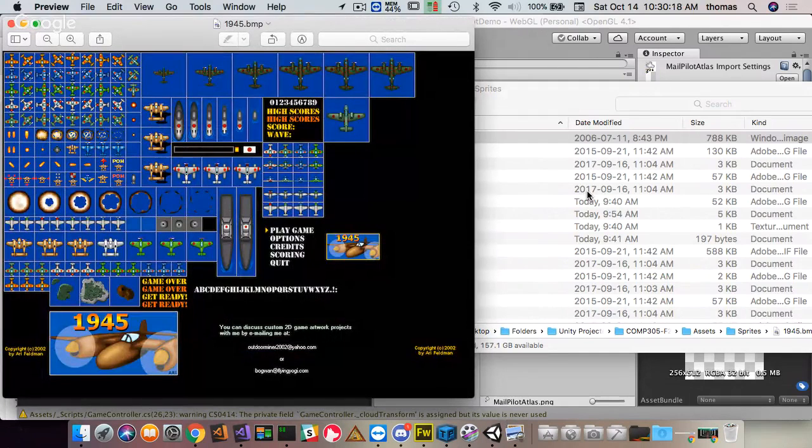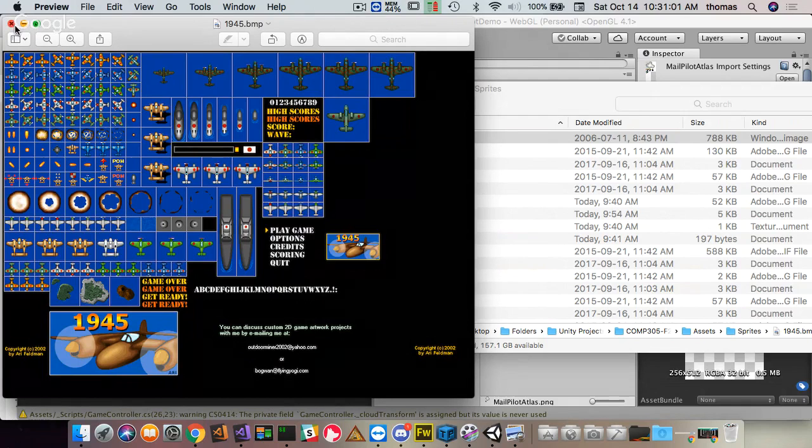These are all the assets from that original game back in the day. I want to make a couple of things here. I want to make an explosion, so you can see there's an explosion graphic here, a few frames. There's also a different kind of plane. Here's another kind of enemy plane, or this could be our plane. There are also some other kinds of planes you can pick up, as well as some enemy boats that you want to destroy. Sometimes the boats will come up like a submarine. And there are some other enemy planes up in the corner here.